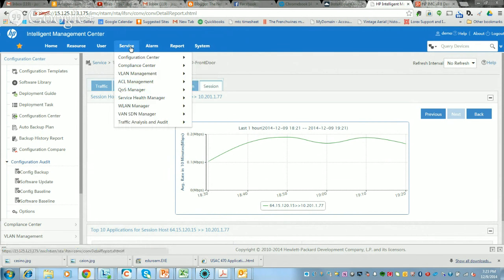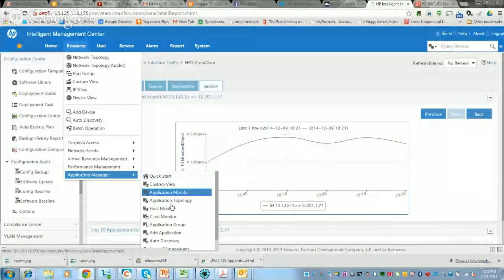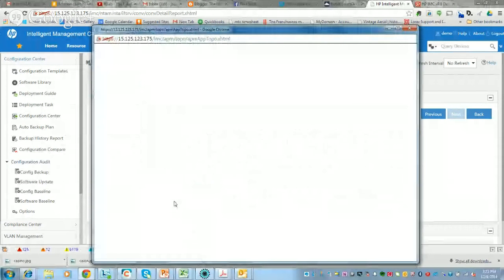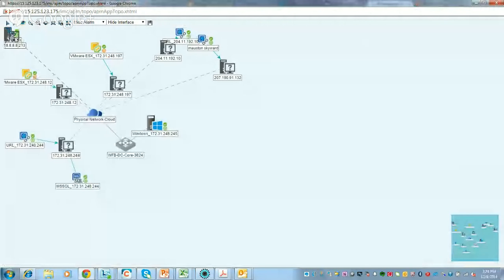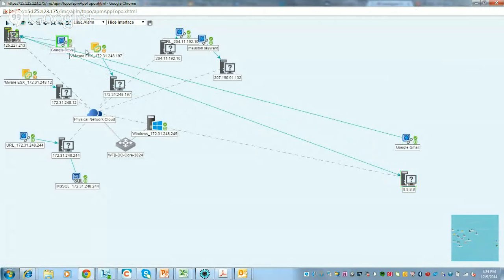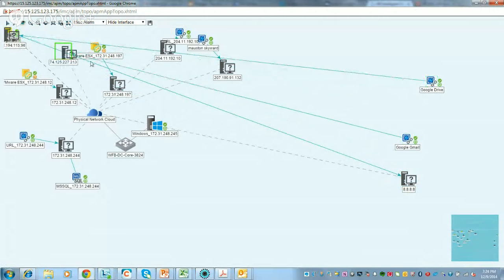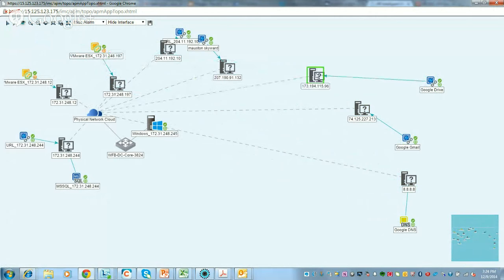All right, let's go and show you one of the other add-on modules that we have in terms of performance. So what we'll do is we are going to go to a tool set called Application Performance Monitor, or APM. And I'm going to start off by bringing that up, showcasing the application topology that we have. What this tool set is really designed for is giving you the ability to take a look at applications that are running in your network and track and trend them.